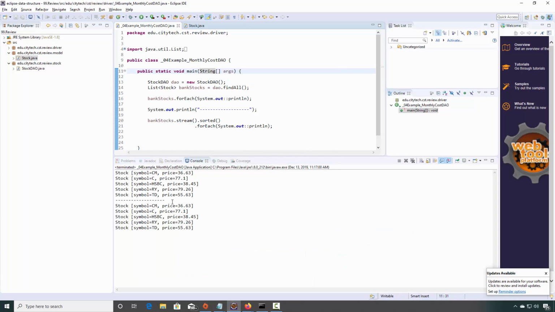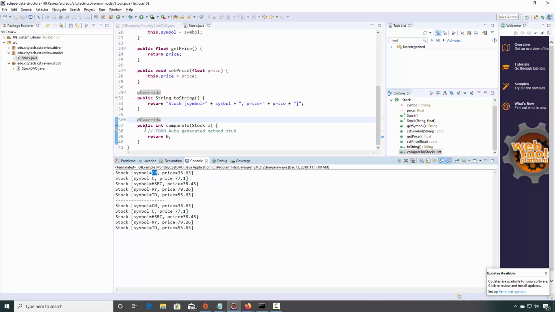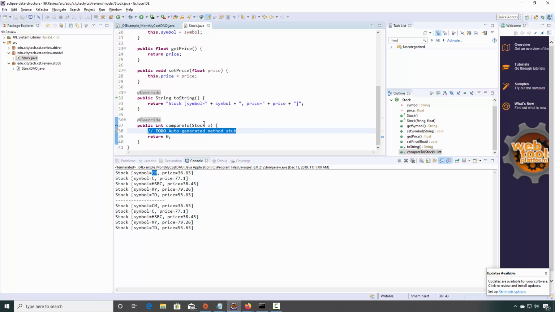And it runs the same way because in this model, you're just always returning 0. And 0 just means we're equal to each other. So basically, it doesn't do anything right now. So let's say I wanted you to sort it by the actual string value. So this is what you would do. You'd have to know the rule of sorting based on a custom data type, and that's what a model is.